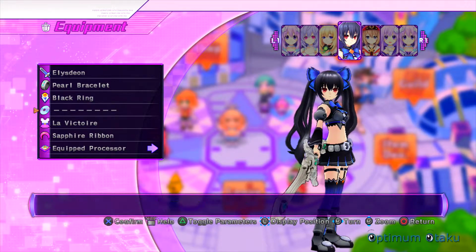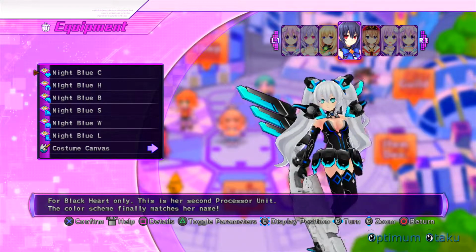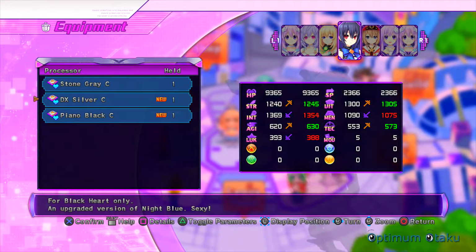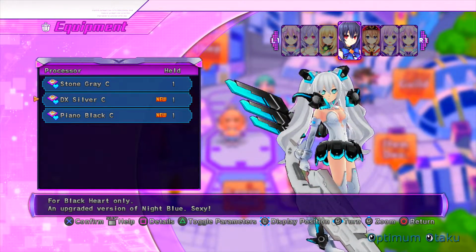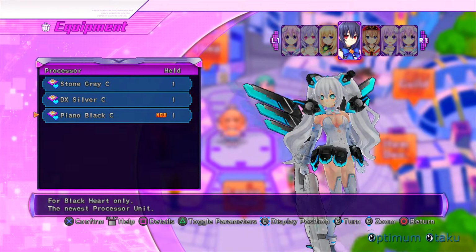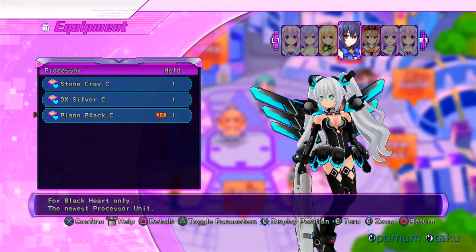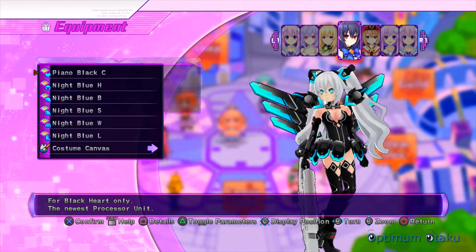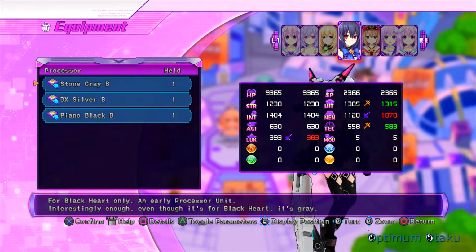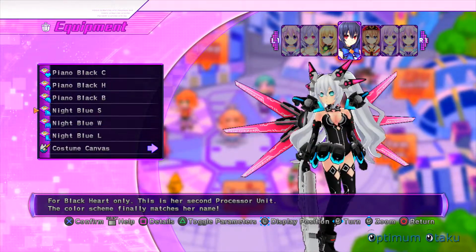Next is Noir. Night Blue. I like her this way more, but let's see what the new ones are. Damn! It goes well with her hair. Piano Black. Meh? Let's go with Piano Black. Isn't this supposed to be like the PlayStation 3 or something? Because it has a Piano Black finish.